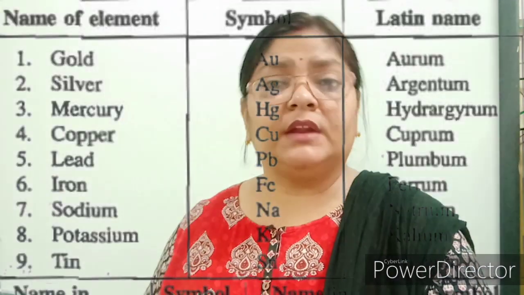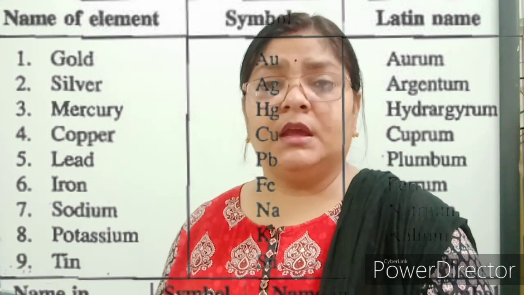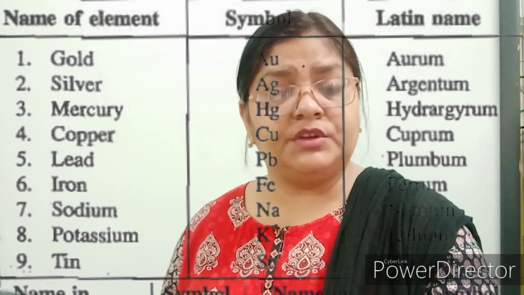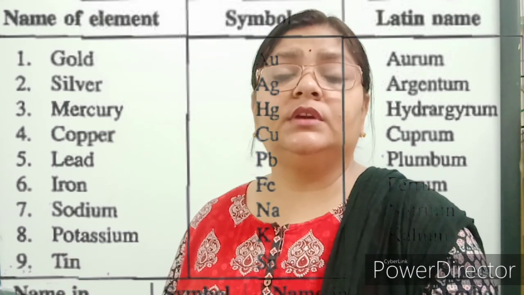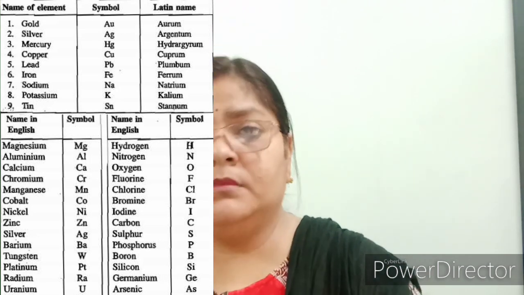So now coming to copper. Because cobalt is already Co, copper's name couldn't be given as Co. So copper got its symbol from its Latin name. There are a few elements which are named from their Latin names, like sodium, Na, natrium, potassium, kalium, K, copper, cuprum, Cu, iron, ferrum, Fe.